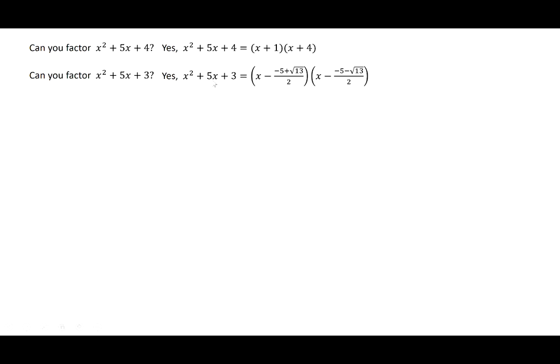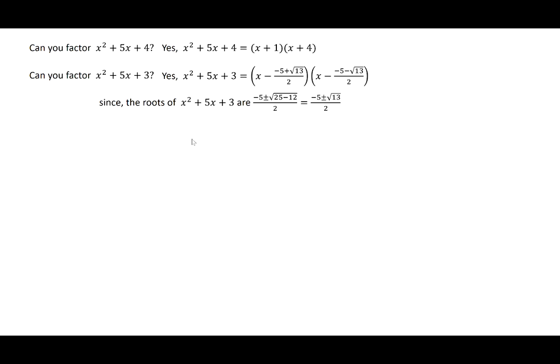Could we find the roots of this quadratic, x squared plus 5x plus 3? Yeah. Can we use that quadratic formula, negative b plus or minus square root of b squared minus 4ac over 2a? When you do, you end up with this. So we should say x minus the first root, which is negative 5 plus square root of 13 over 2, times x minus the second root. That's what I did. So essentially, this is factorable, this x squared plus 5x plus 3. Of course, I agree. It's not as pretty as the previous one, but it is factorable.